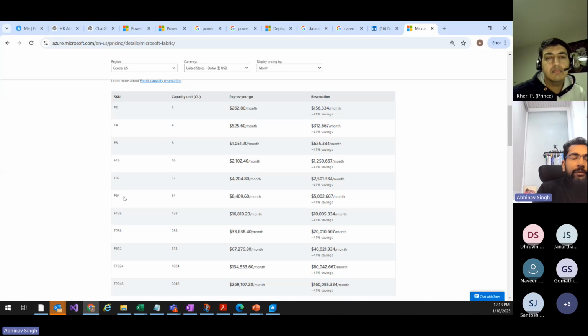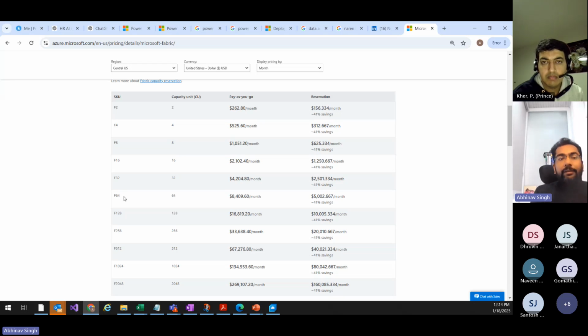Because if you are shifting your data workloads within F64 as well as Power BI as well as the semantic model, everything is in the same capacity. There may be issues when you are moving data from, for instance, the silver to gold layer in your Lakehouse, or in a Fabric warehouse, and at the same time you are also refreshing your semantic model. So resources are limited, right? The resources allotted to you are within the F64 capacity.